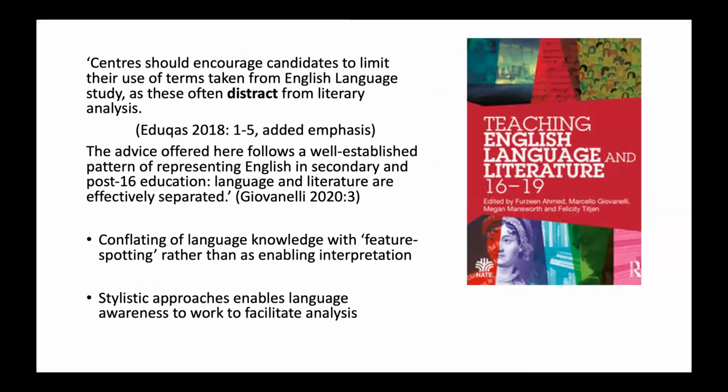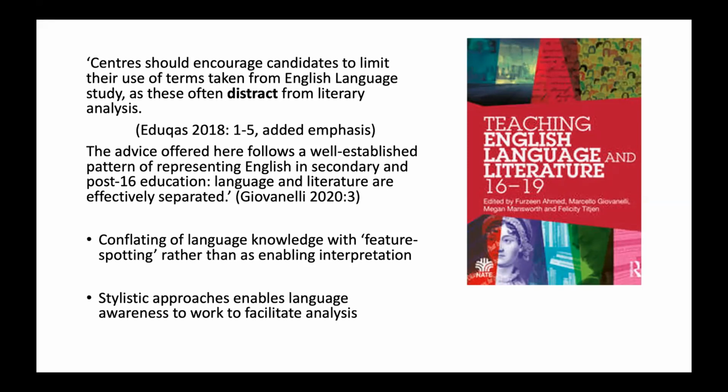I also wanted, just in terms of thinking about this context, to draw on this quotation from Marcello Giovanelli's introduction to this book, Teaching English Language and Literature, 16 to 19, because I think it's quite helpful in showing that compartmentalization. In this chapter, Marcello quoted from an examiner's report from Eduqas, where they had said centres should encourage candidates to limit their use of terms taken from English language study, as these often distract from literary analysis. And then Marcello goes on to say, the advice offered here follows a well-established pattern of representing English in secondary and post-16 education. Language and literature are effectively separated.